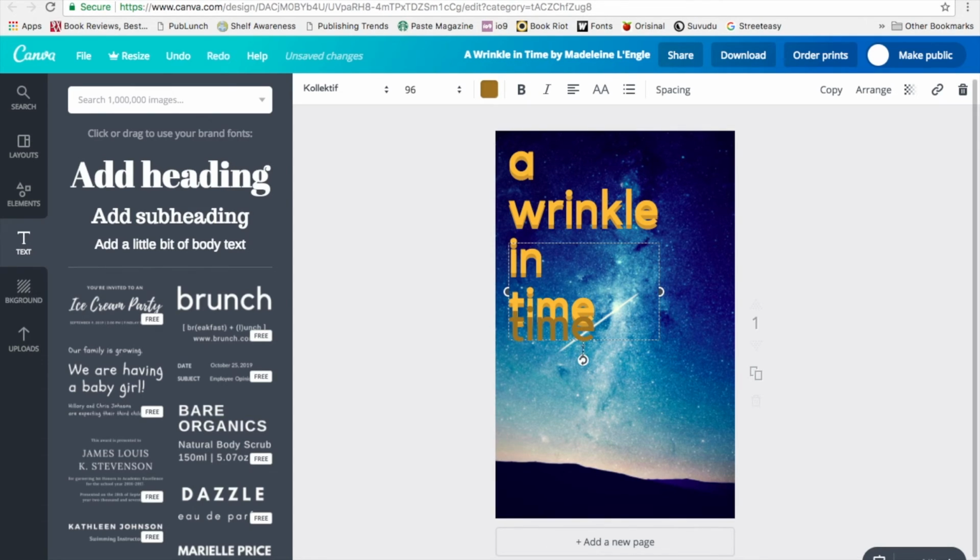So this basically is like any other editing program. I don't know if you've used Microsoft Word or PowerPoint, but basically things operate the same way, and you can just arrange things so that they go to the front or they get sent to the back. And for things like font, that's pretty crucial because I do a lot of fake drop shadows on my book covers. And so, like you're going to see on the next cover, it's going to get pretty complicated in terms of the order of fonts and the order of colors because there's just a lot going on. But this cover overall is pretty simple.